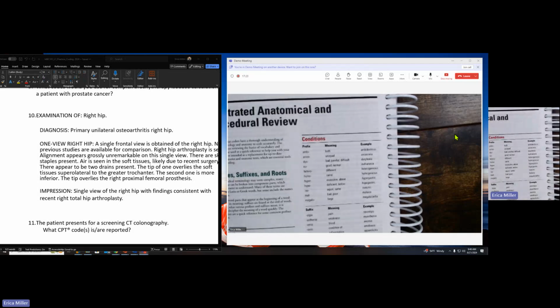You can see ambi means both, such as ambidextrous. Dis is bad, painful, difficult. Homo is same, hypo is below, hyper is above, megalo is large, mal is bad. Again, it's giving you some indication of the health status of a patient.